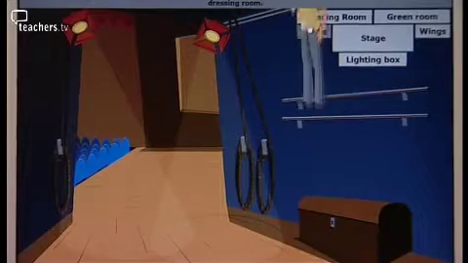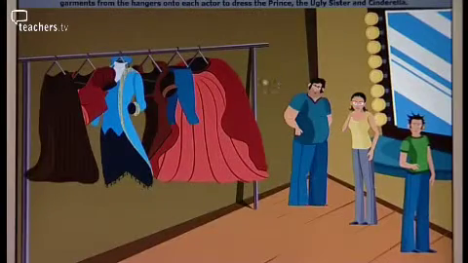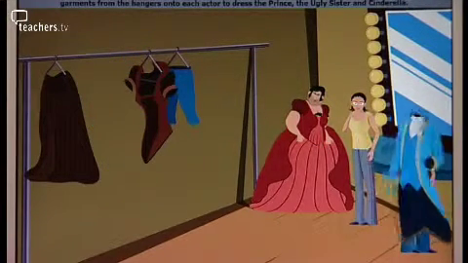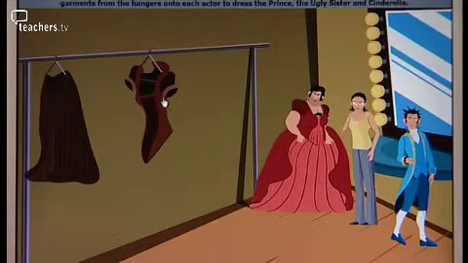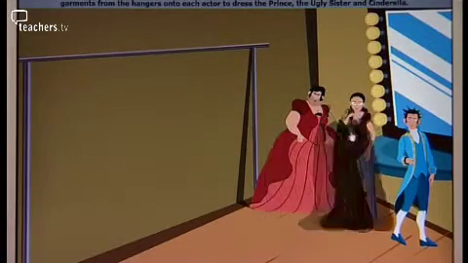And once you've got them in the dressing room, this is a Cinderella performance, so we need to get them into costume. And I reckon this one's going to be the ugly sister. We'll have Prince Charming, nice slim fellow there. And then Cinderella herself. And the game continues. You take them through to makeup and then give them props. So if nothing else, it shows children some of the things that go on behind the scenes in a theatre.